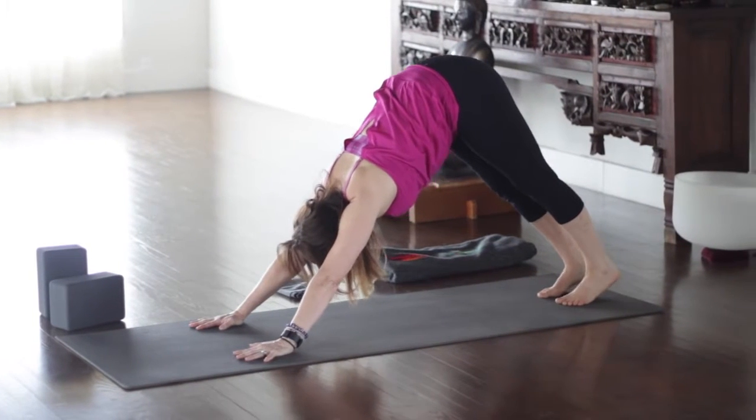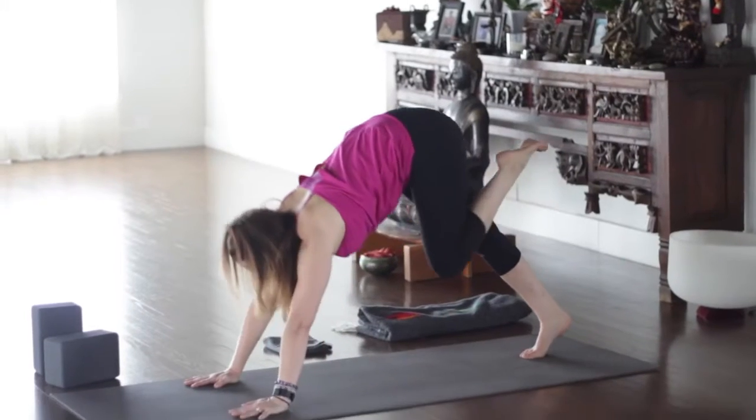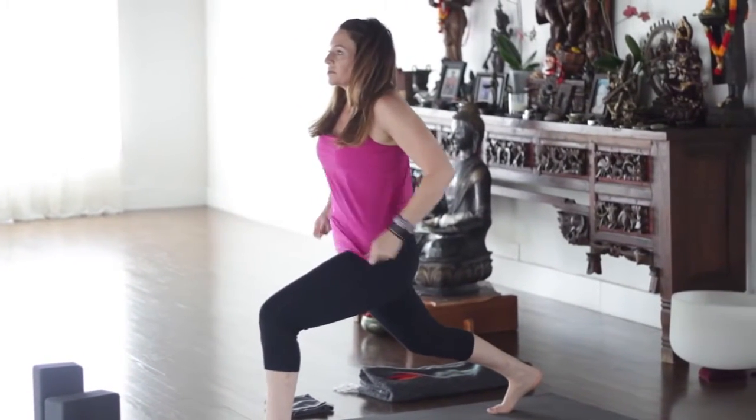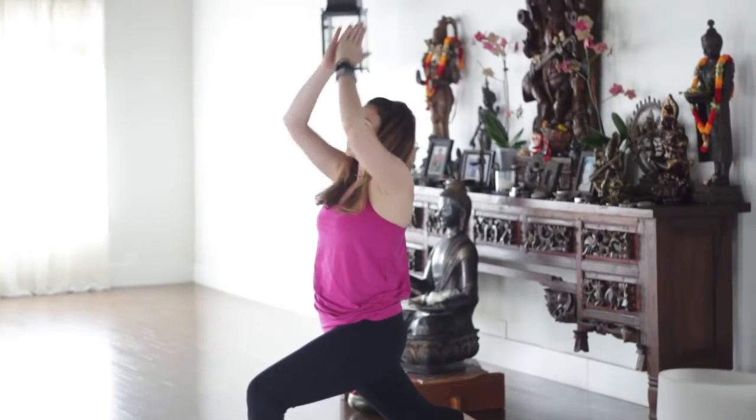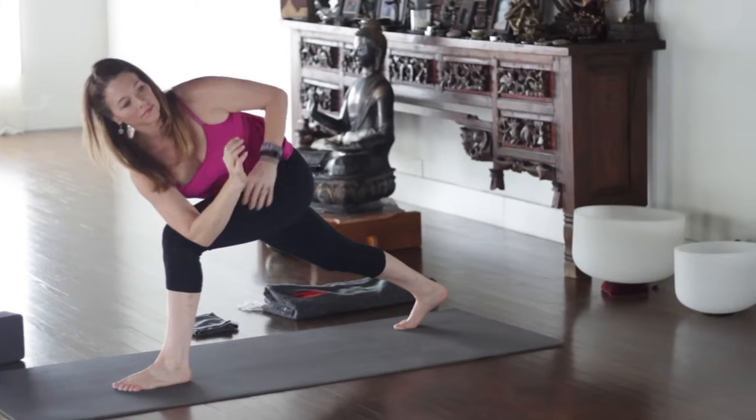Now, if you're not used to that one, probably didn't work out so well, so go ahead and push pause. Try it again. Otherwise, left foot steps forward, stand the ball of the back foot, come on up, crescent, then hands to hips. Lean forward, get some length, then hook your right arm across, palms touch.